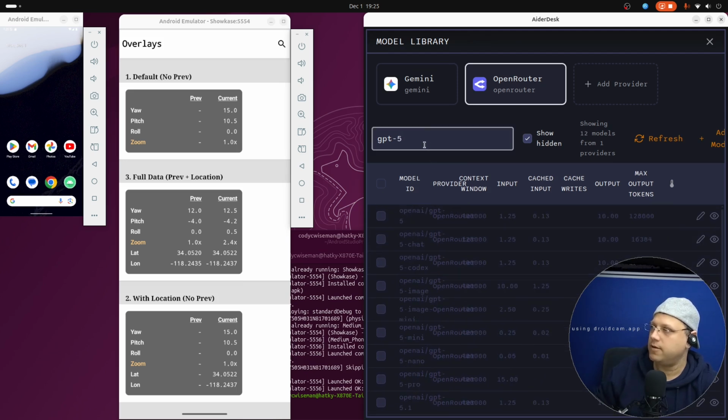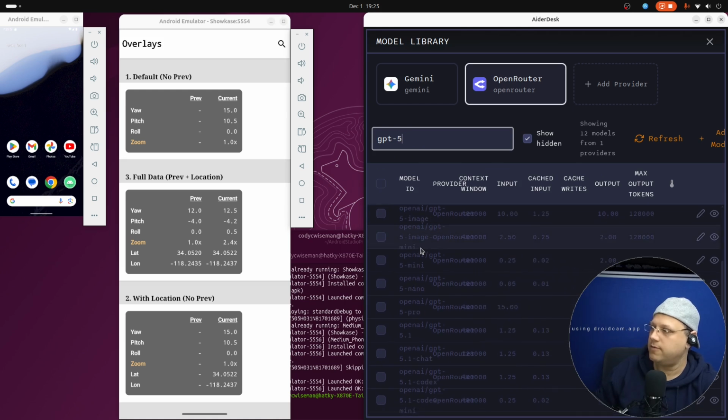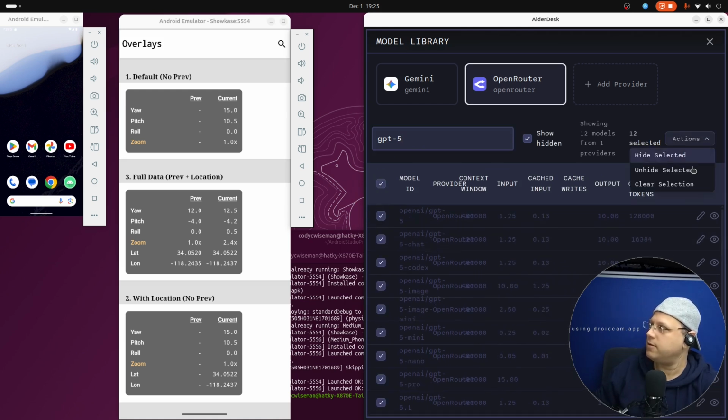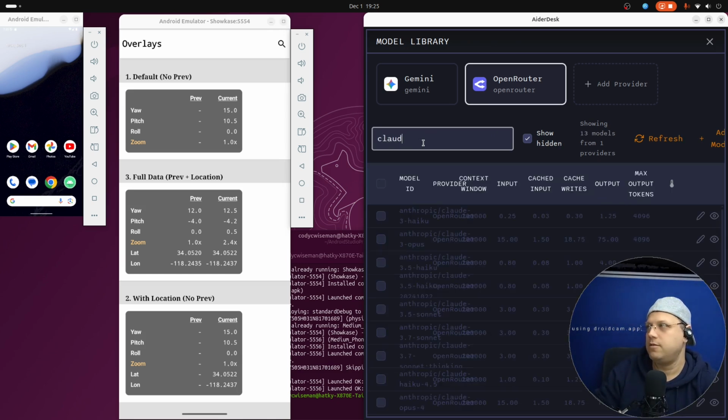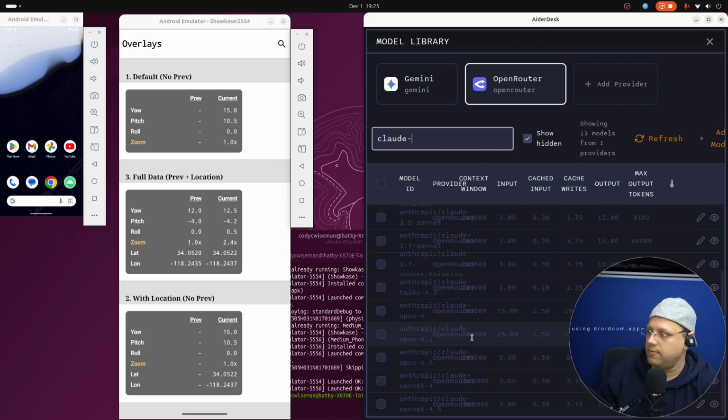GPT-5. No, modify one. Yeah, all these I want to unhide selected. So what do we have? Gemini, I have on its own thing. ChatGPT, we have Claude stuff. Claude dash 3.5, 4.5.